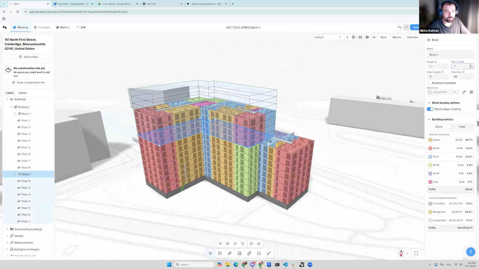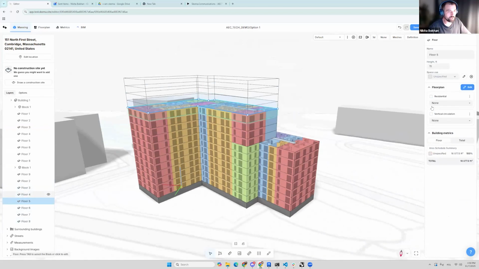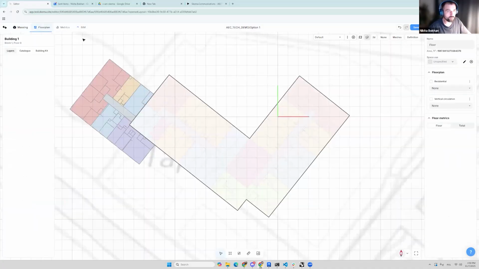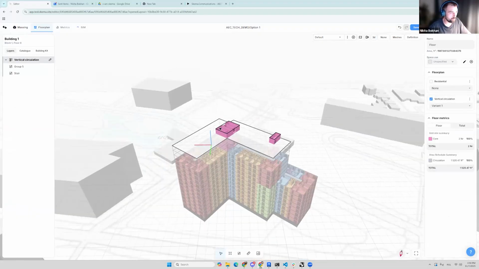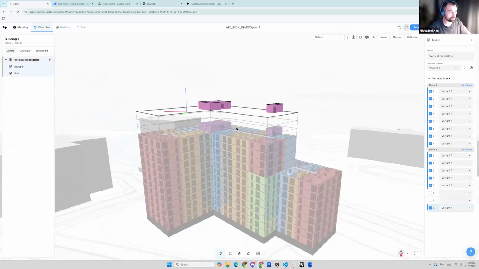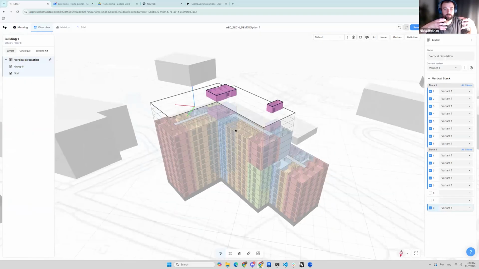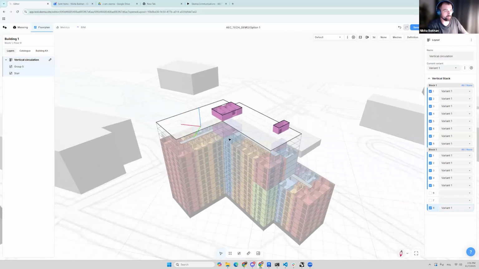I can add more floors, and I can apply different layouts here. Let's say I want to have my vertical circulation. This is how Schema works. We combine different units that you allocate within the Schema floor plan into the layout. So you might have different parts of your layout which will be penetrated vertically, and you can dictate how these layouts can be penetrated.